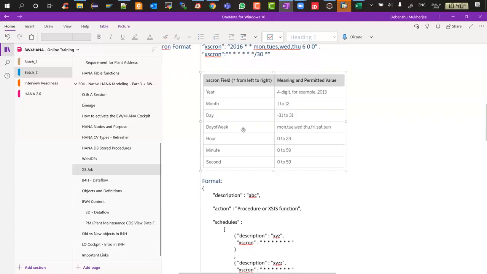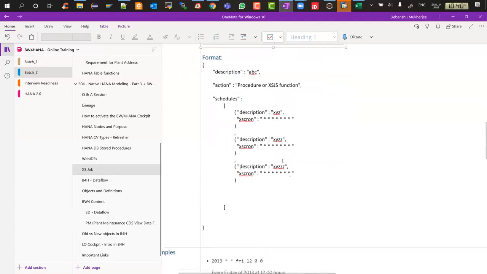Then the day of the week, Monday, Tuesday, Wednesday, Thursday, Friday, Saturday, Sunday. Hour, 0 to 23, minute 0 to 59, second 0 to 59. 7 places are there. If you give star everywhere, that means you are saying run this job every year, every month, every day of the week, every hour, every minute, every second.